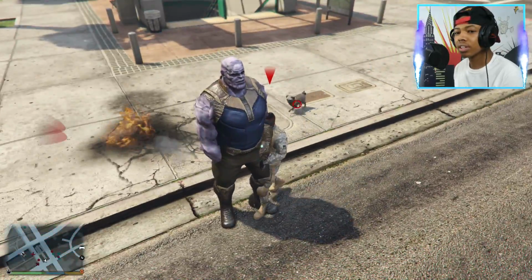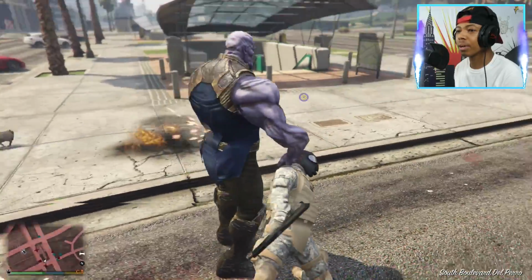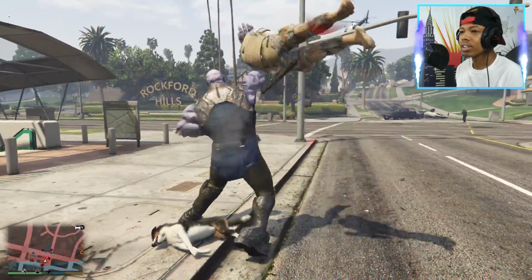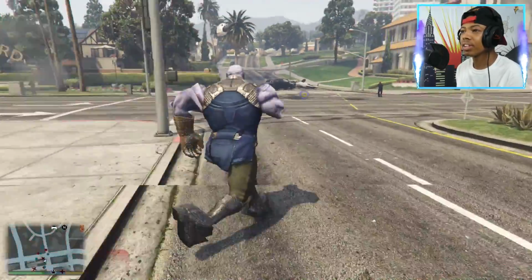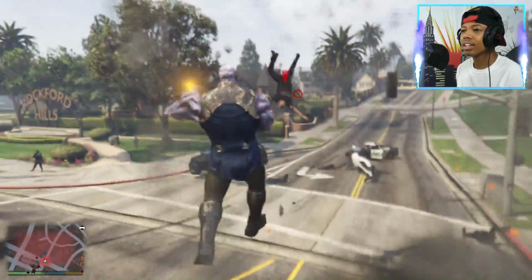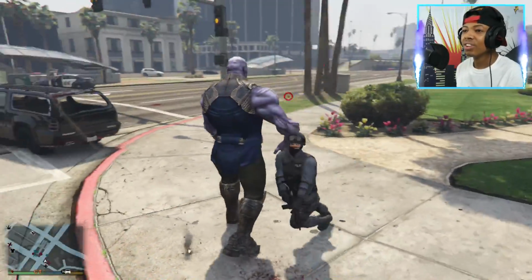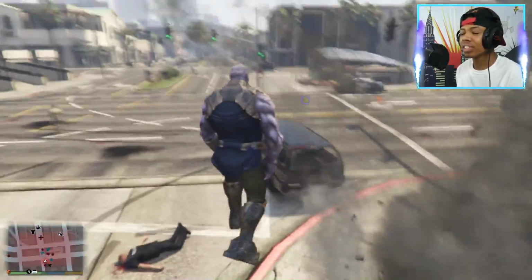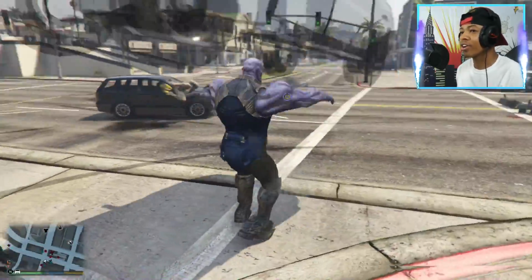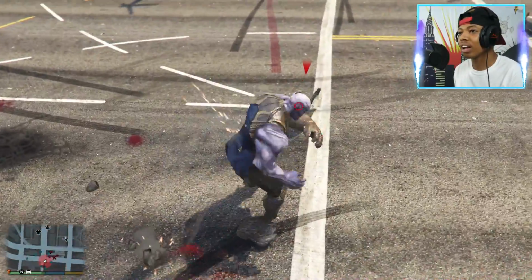What is he doing? What are you doing to me, bro? For real, bro? Come here, bro. Really, bro? Let's just throw him. Come here, I'll grab you too, man. You can do that. You can just grab him. I can grab anything, guys. I can actually grab anything. Wow, is this guy still alive?